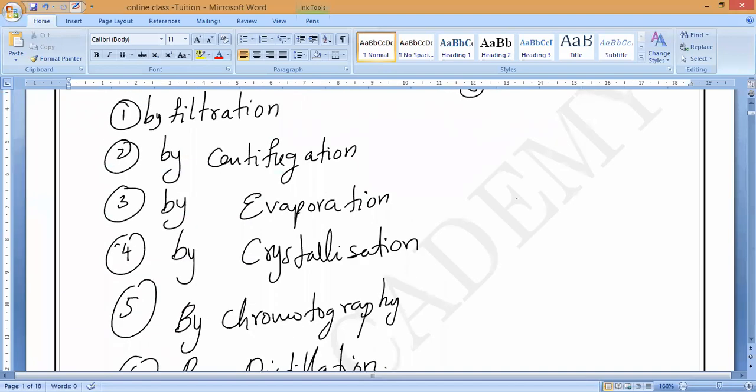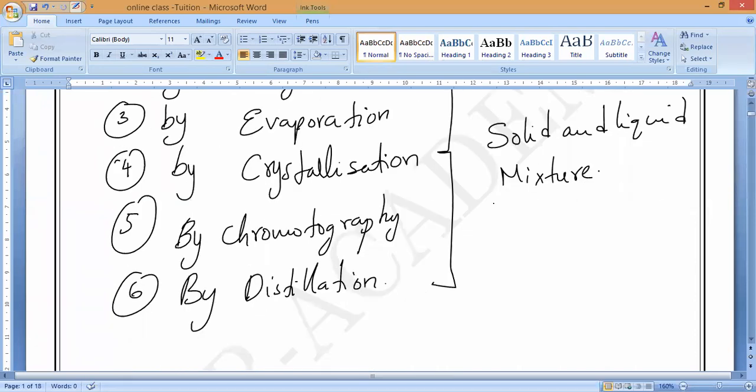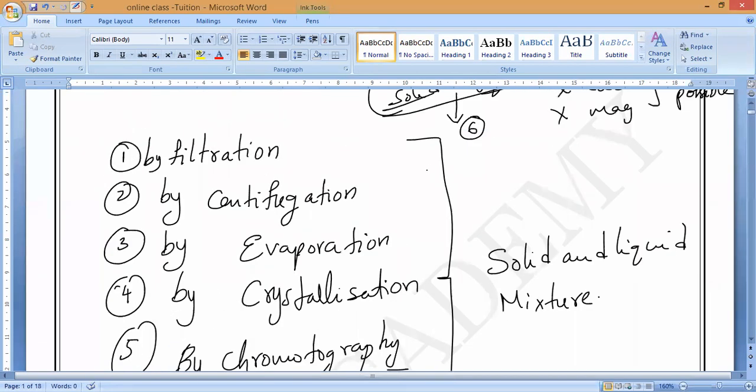So these are the 6 methods we use to separate a solid liquid mixture. Please note it down. In future, if you go into engineering, or even biology or medicine, if you go for MBBS also, we use chromatography and centrifugation. Urine samples as well as blood samples, finding sugar levels and all. MBBS doctors and labs also use centrifugation.